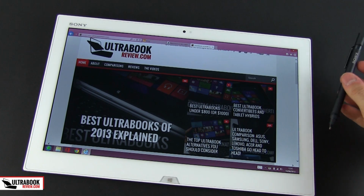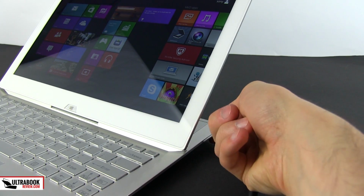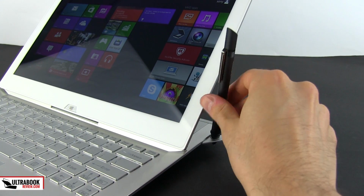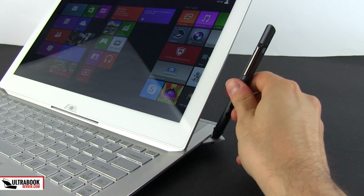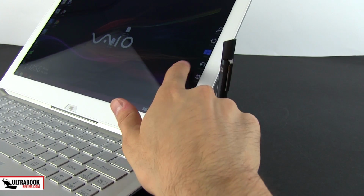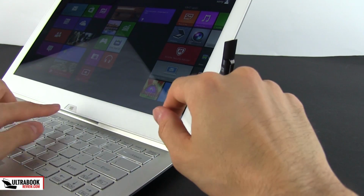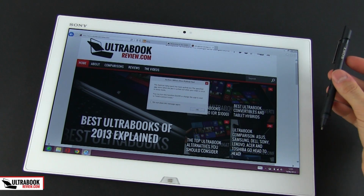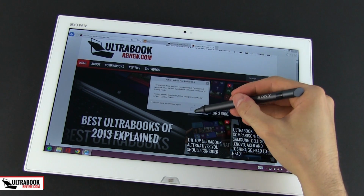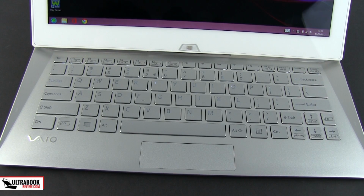Sony does offer a clip on the right side of the device, which can hold the pen when in tablet mode, and a retractable ring that holds it when you're in laptop mode. The ring is specifically designed to always bring the pen towards your hand, but when trying to access the Charms menu on Windows 8, you'll find the placement somewhat annoying as the pen is exactly in your way. Besides that, the system knows when you're grabbing the pen from these holders and can automatically launch an app of your choice if you want to. Neat.